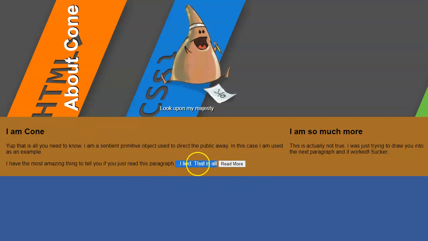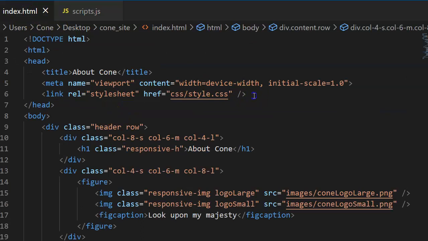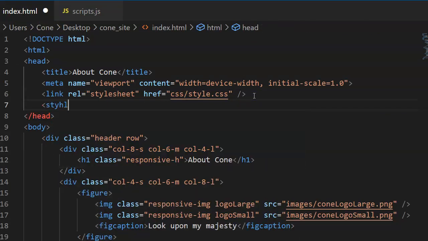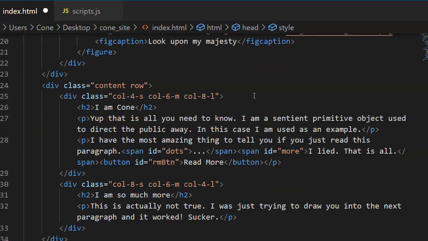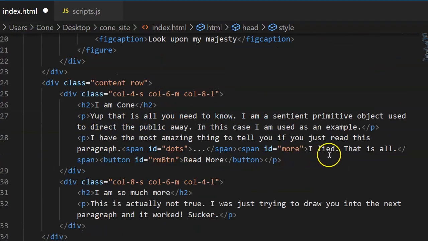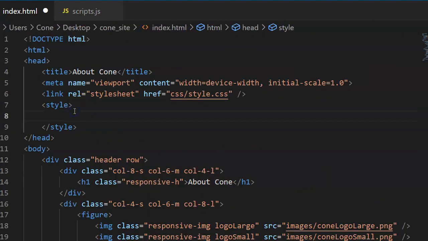But what I want to do first of all is take this so this is off by default. So I'm just going to go to my index HTML, go up to the top, and go ahead and add a style. What was the name of this one? I think it's just more, right? Yeah, we just want to take this more section and just remove it. So if you remember, to target it, it's an ID. So we do that and then more and then brackets.